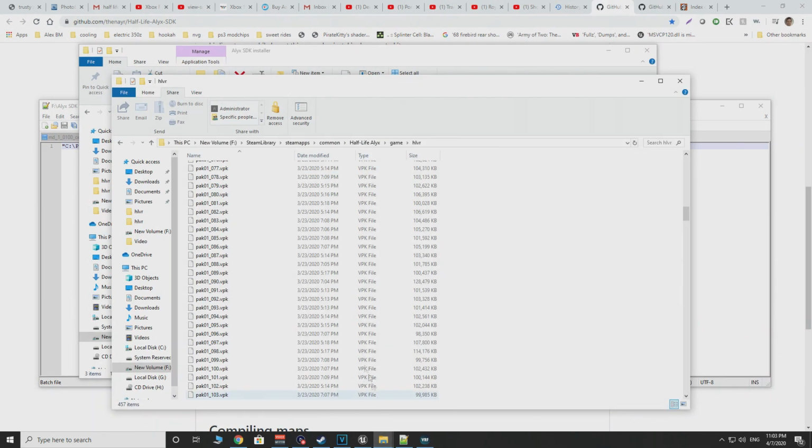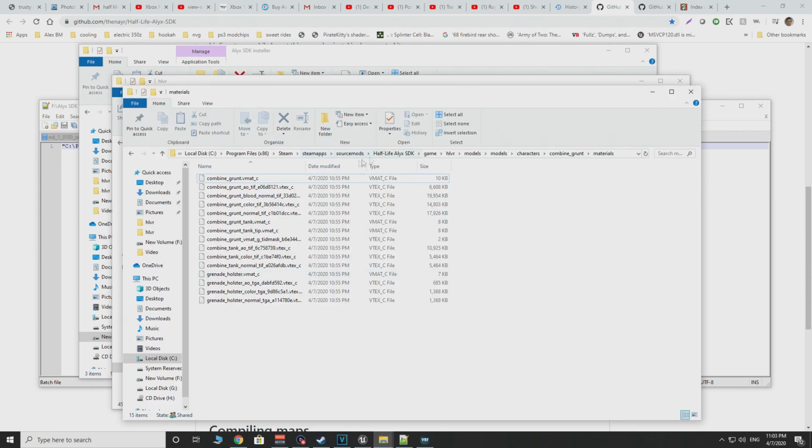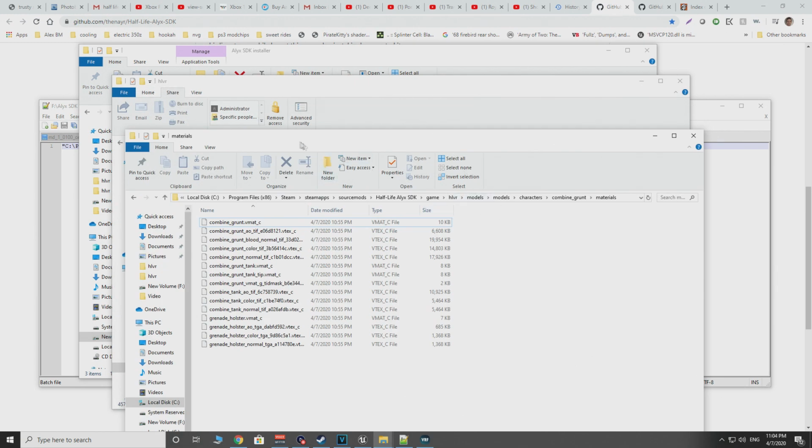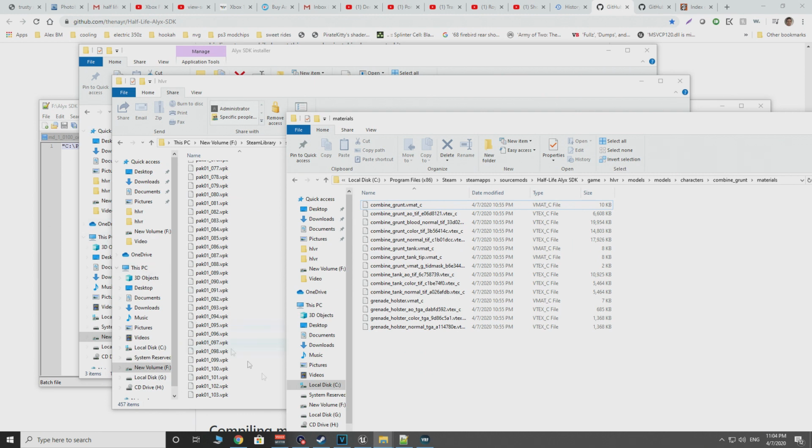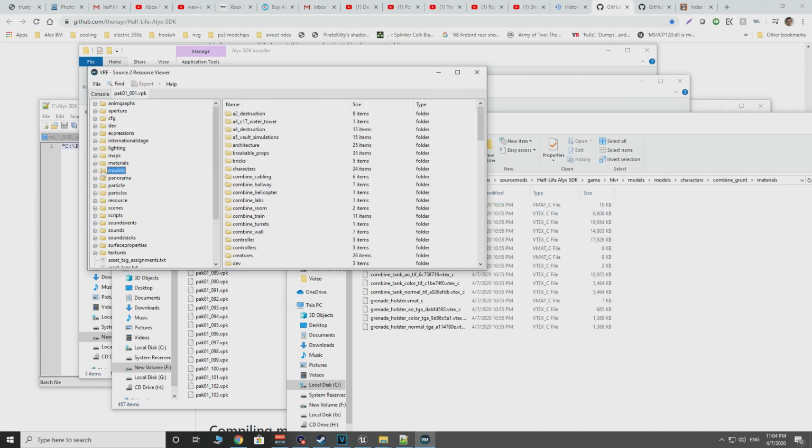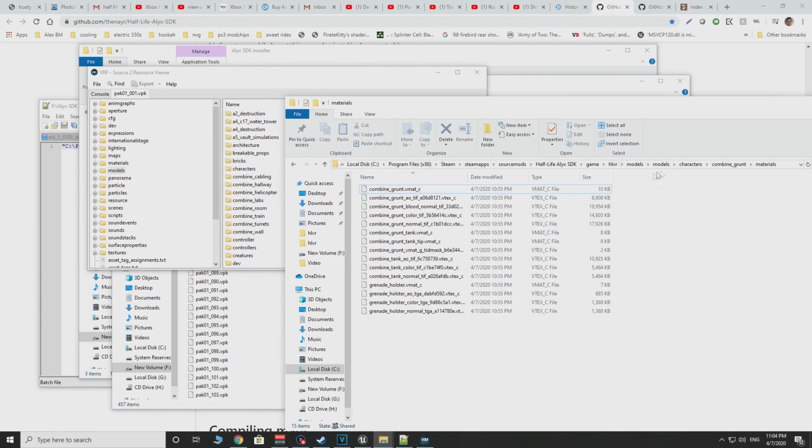So in my case, if we go back here, I'm actually still not in the right directory. You're going to go back to source mods, Half-Life Alyx SDK, and then just follow the same kind of model paths that you see within the VRF software to be able to get this going. So basically, if the models are located under a separate folder in here, you'll want to look for that same folder and paste it into this area here so that you can have access to the models.